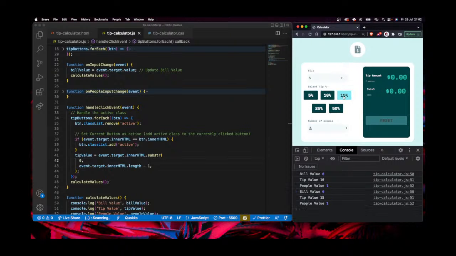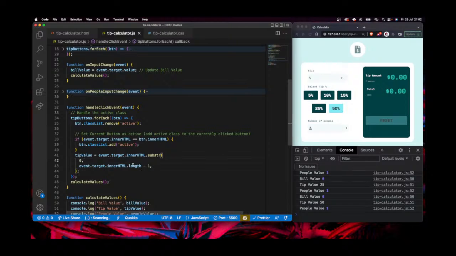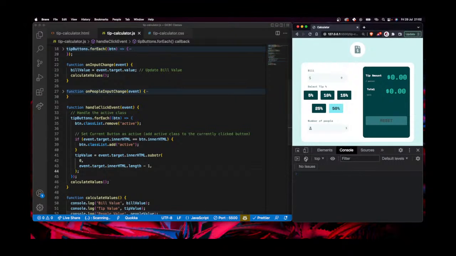So you can see we are getting 10, we are getting 15, 25. Substring will include elements starting from an index, then you add the length of elements you want. I'm starting from the back, so minus 1 means from the 0 index down to the index of the last item. So it will exclude the last item automatically. Does that make sense?